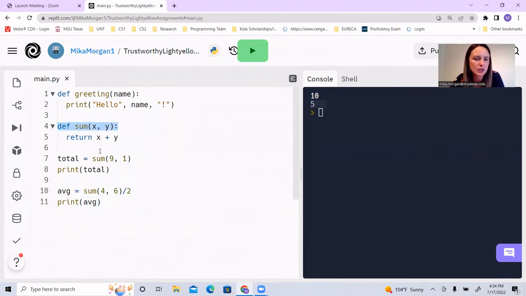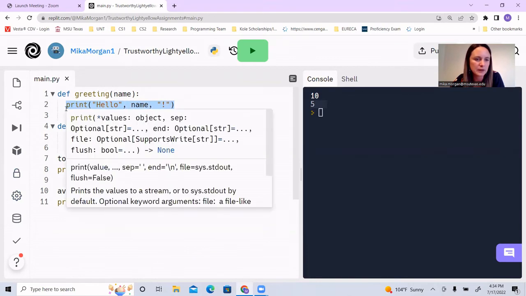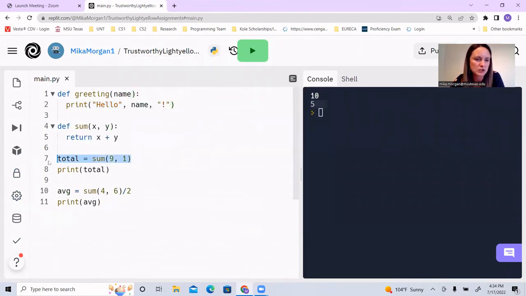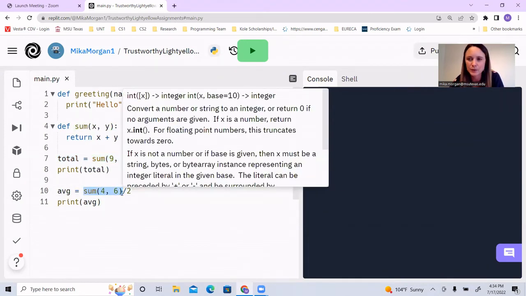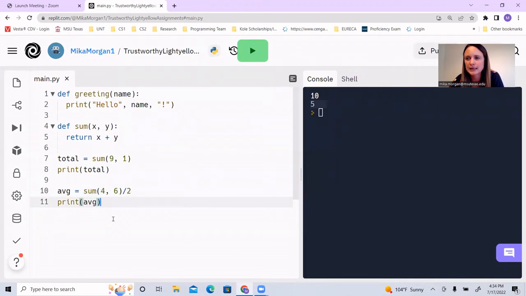So we have examples here of creating a function. We have examples here of some function calls. We did a function call with multiple different input variables. We did some where we stored it in a variable. We did one where we did some math with it. What's another example I might want you to do? Return statement, matching parameters, different input variables. Oh, okay, so this will be our last example. We are going to write a function that will call another function.